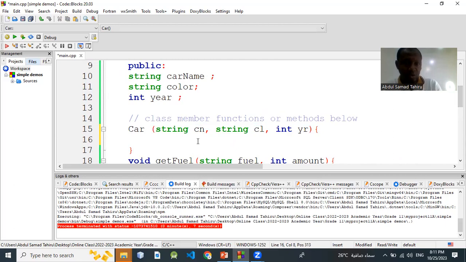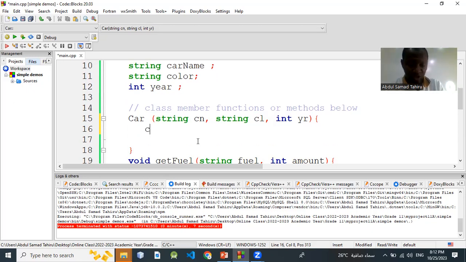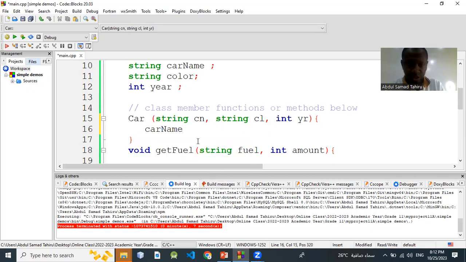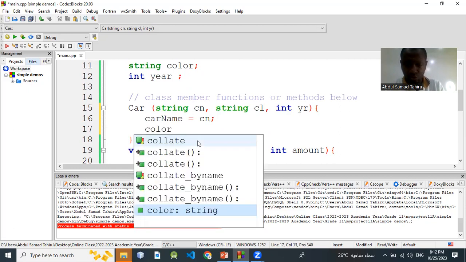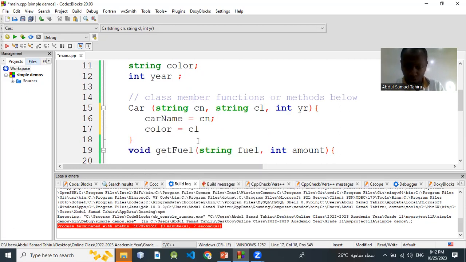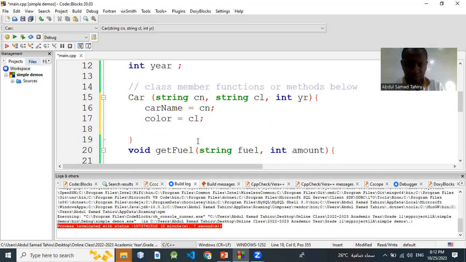So now whatever value is passed to the constructor is going to be assigned to the data members. So the first one, let's say car name is equal to cn. Then color is going to be assigned cl. Then year is going to be equal to yr.